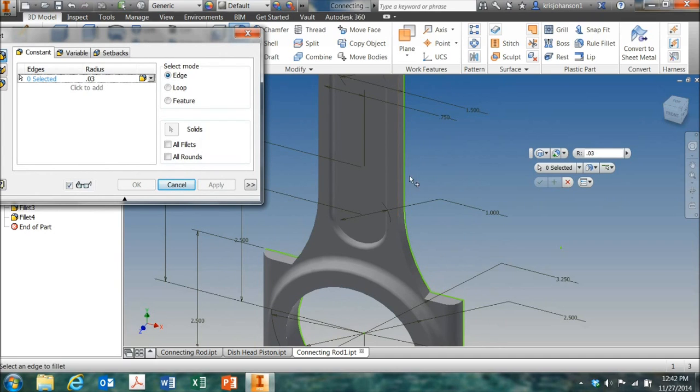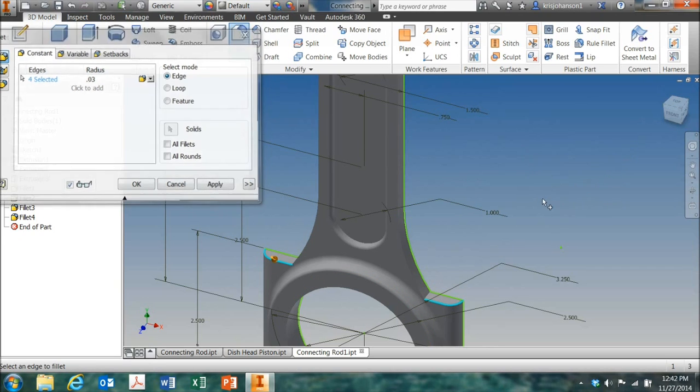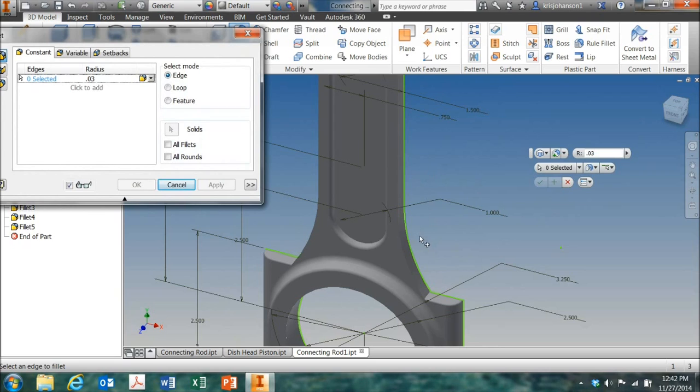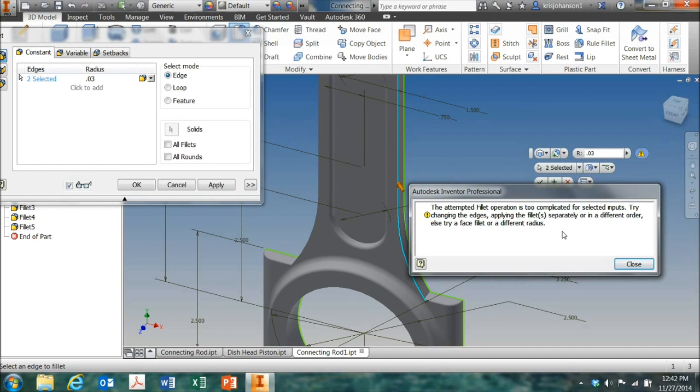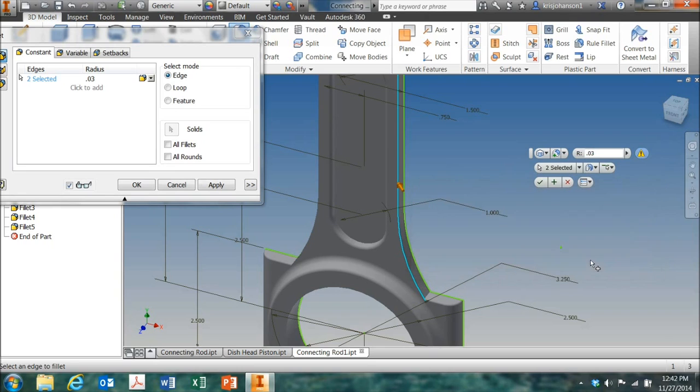This edge here is a little trickier. Start with the bottom shoulder there. Click apply on those. And then when we go to select this edge, a little warning sign comes up. And basically we have to reduce the radius a little bit there. So try 0.02.